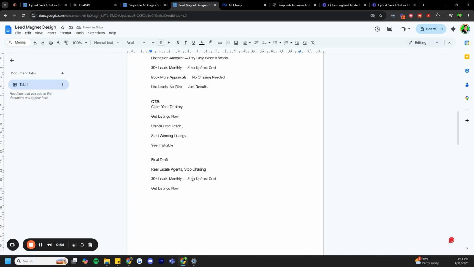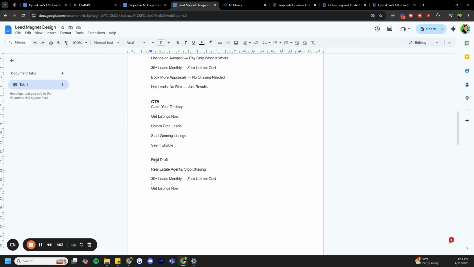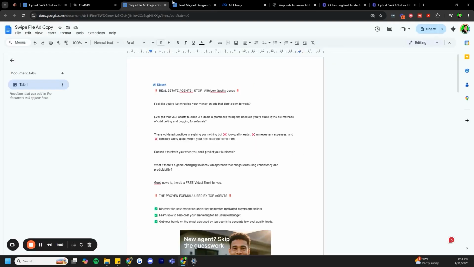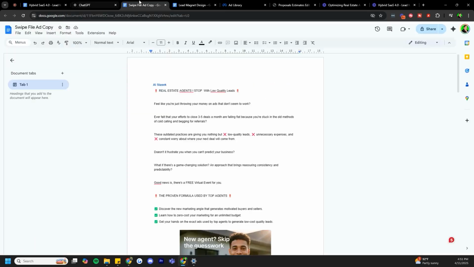Okay. And so then once we have chosen these for our lead magnet design copy, we're going to fill in the blanks here. So insert attention grabber. That's going to be real estate agents stop chasing. And then insert offer headline, which is going to be 30 leads monthly, 0 upfront cost.